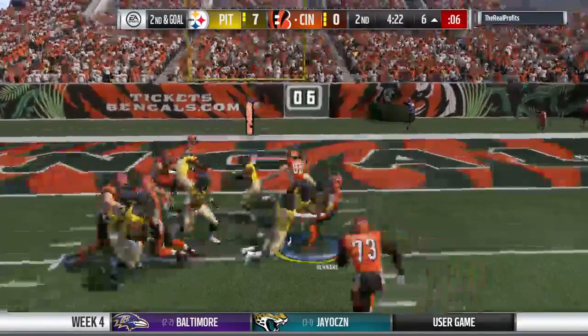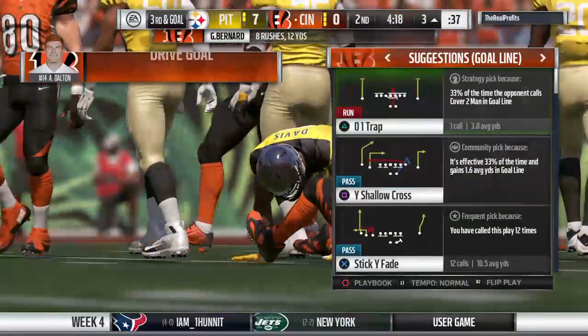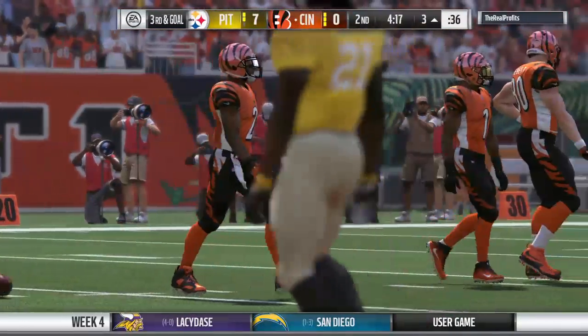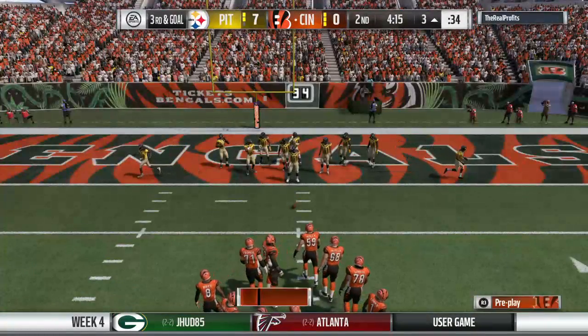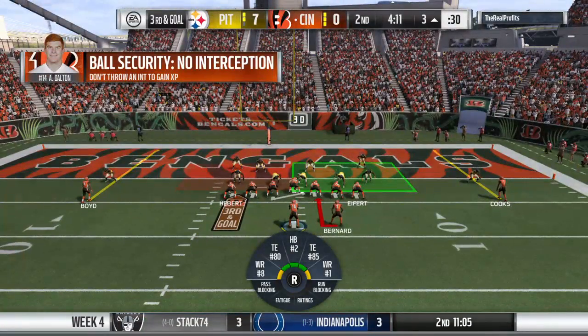Again, here's Bernard. And he'll take this one down inside the 5 to the 3. They get 3 yards closer, but still work to do. It's 3rd and goal. His path became similar to almost running a stretch play, didn't it? Trying to find a crease, anywhere to put his foot in the ground and cut back. It just never materialized. Well, they've gotten it down to the 3, but now this is 3rd and goal.